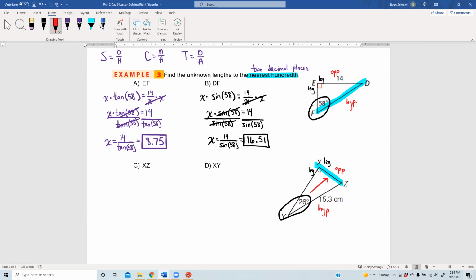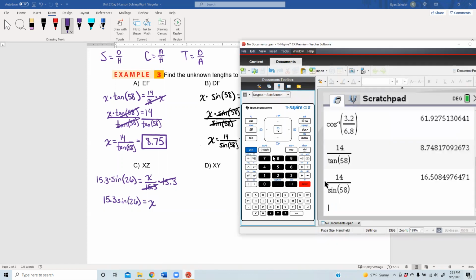So which trig ratio uses opposite and hypotenuse? That'd be sine. So we're going to do the sine of our angle, sine of 26 degrees, equals the opposite. We don't know it, so we're calling it x over 15.3. 15.3 is on the bottom, so that's what I multiply on both sides by. That cancels. I'm left with 15.3 times the sine of 26 equals x. Is x by itself? Yes. So we can type that into our calculator now.